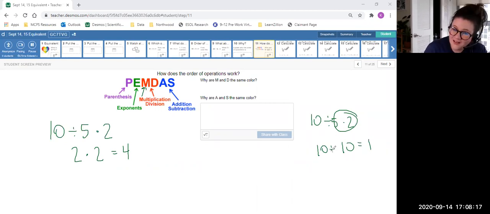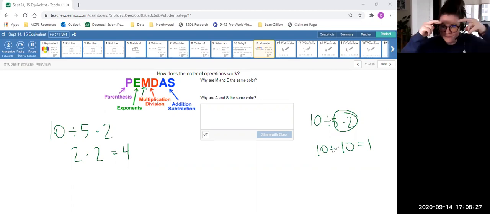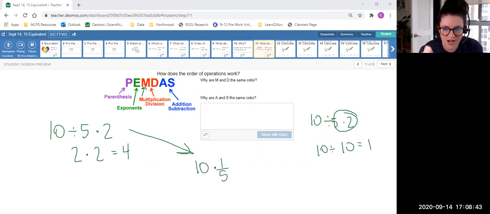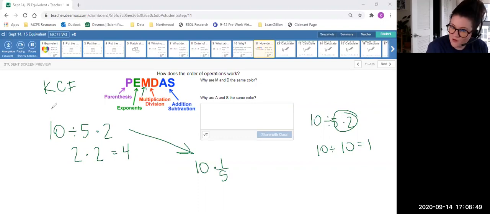Why is this true? Well, multiplication and division are inverse operations. So what that means is they undo each other, but they're together. Dividing by 5, excuse my dog, dividing by 5 is the same thing as 10 times 1/5. Because if you remember your division of fractions, you keep, change, flip. You keep your first term, 10, you change this to multiplication, but you don't use x's because we don't do that anymore, and you flip this last one from 5 over 1 to 1 over 5.